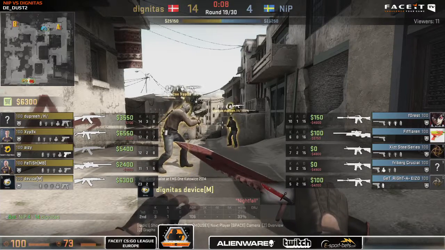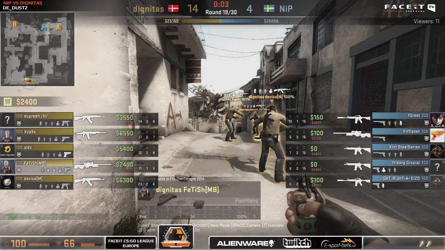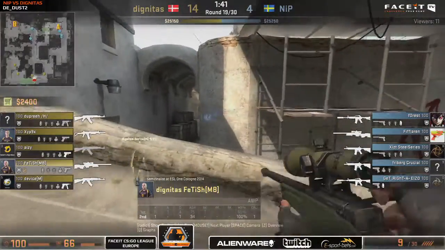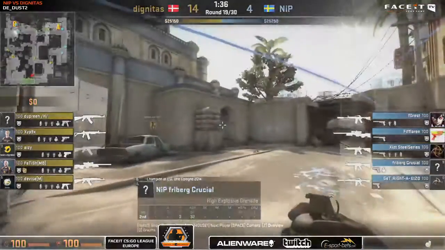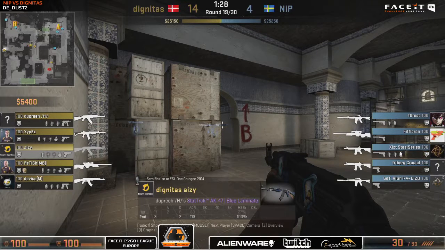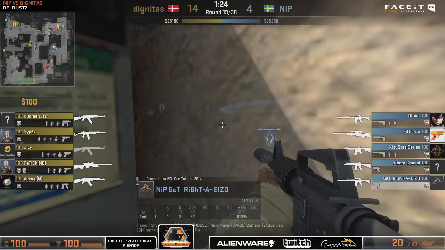All right, so 14-4 is the score, and Dignitas, they're not letting NIP have any chance in this match right now. We'll see the orb coming out from Fiftherin onto the A side, I should imagine. Fetish with the play into mid right now, and should Dignitas be playing it slow and methodical? Perhaps. It's hard to ever capitalize on desperation from NIP because they don't get desperate. NIP are so experienced. This is one of the greatest qualities from them, that any situation can be turned around by them.